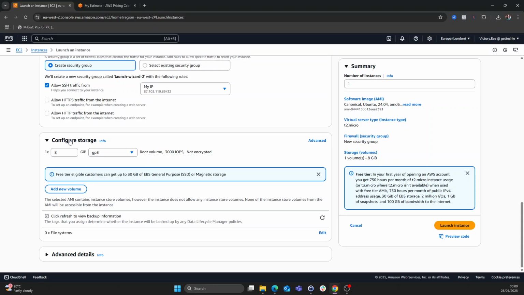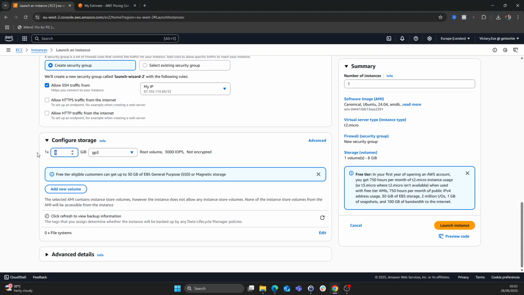Now, unlike the Windows machine, this one does not really require a large disk for the operating system. With Windows, we saw that we chose 30 gig, and even when we opened it and saw the remaining size, Windows practically took close to 20 gig. That's the Windows operating system. Linux is not as heavy as Windows. So you can see the default is 8 gig.